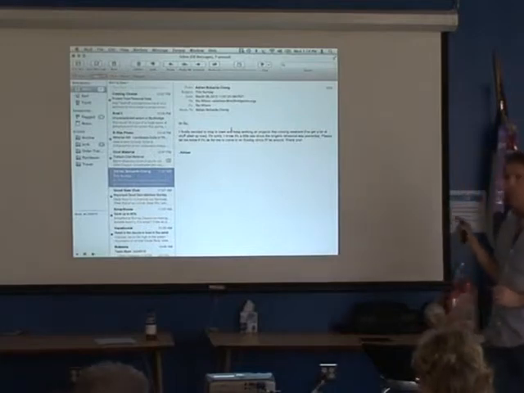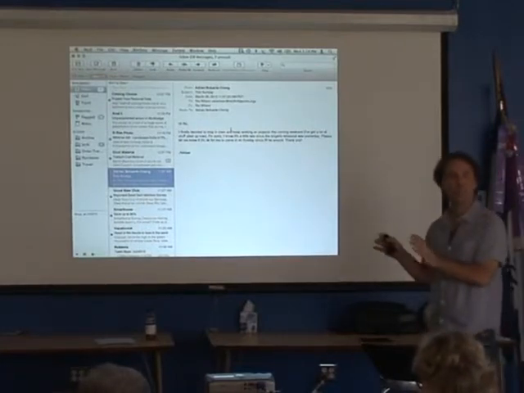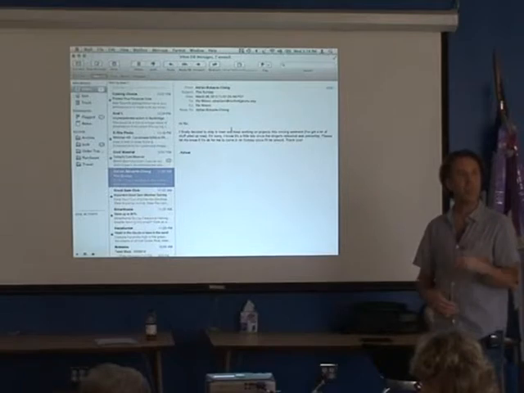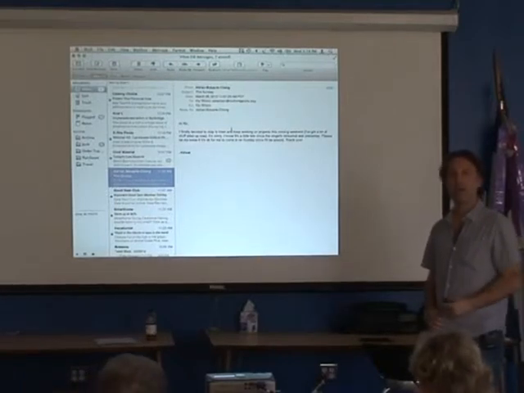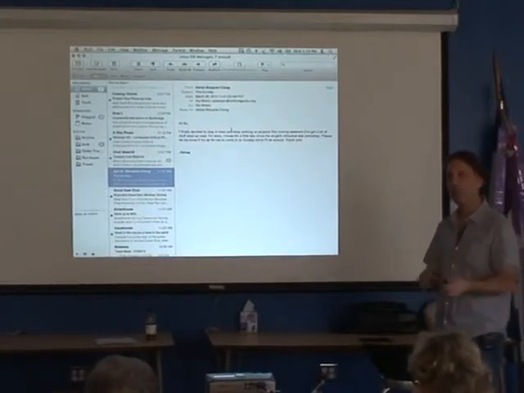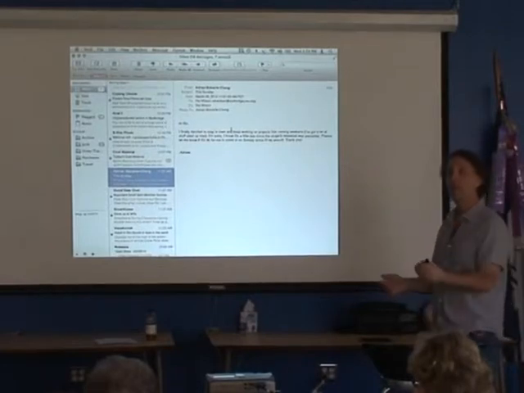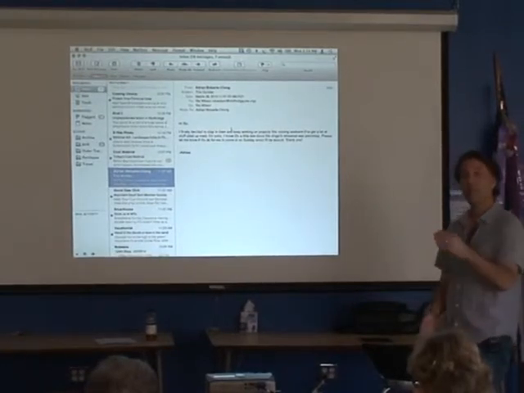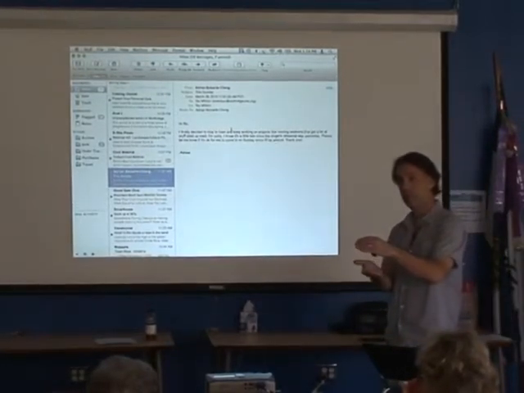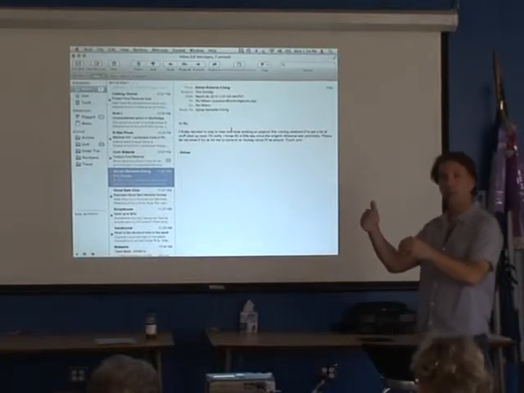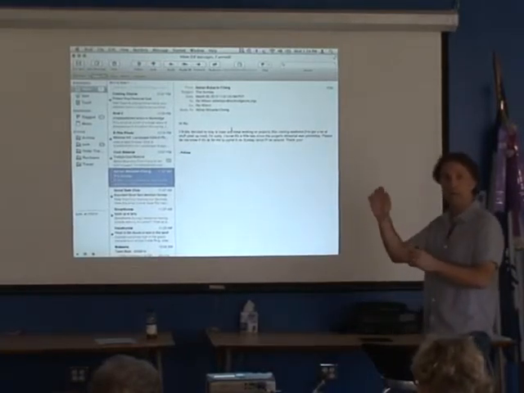But what folders, or mailboxes, are really wonderful for is storing those messages that you wish to keep. Some of my clients have joke folders. This was a good joke, I'm going to keep that one. This is information about the church, I'm going to keep this one. This is information from the family, I'm going to keep this one. This is information about when my next water service is going to be. Okay, I've seen it, I throw it away.